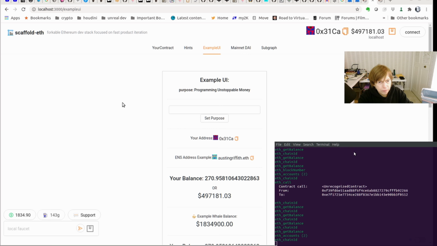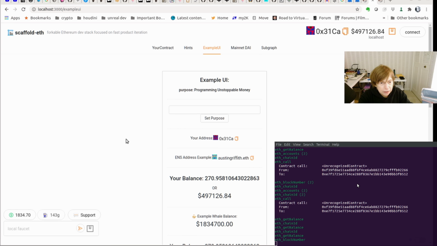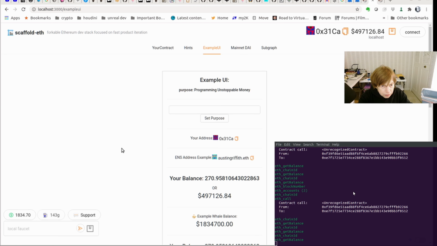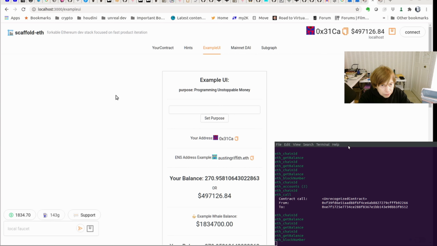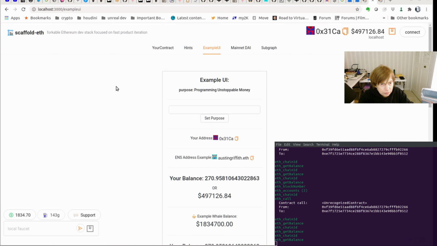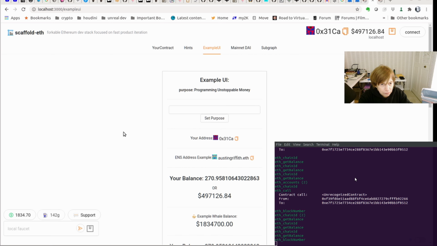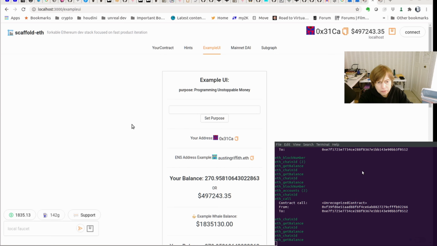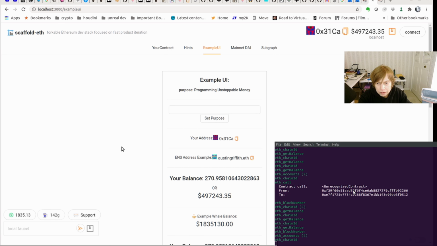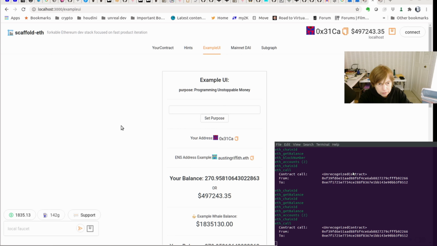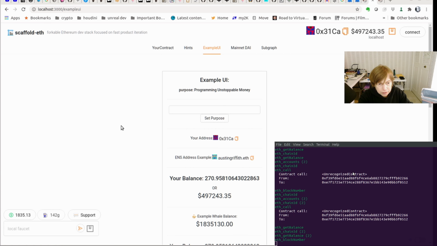But here, there's something, a React app. So let's see if we can find the main source here. Let's look at the setup test, app test.